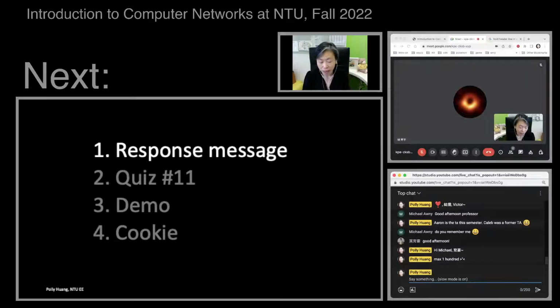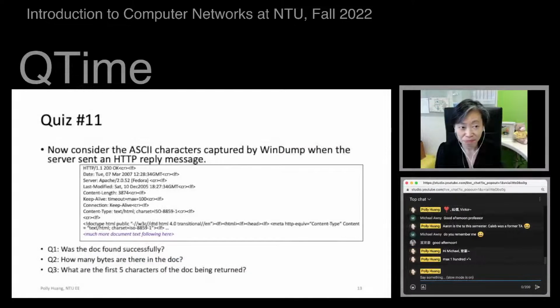Okay, good. And that takes us to quiz 11. Very similar to quiz 10, we also sniff an HTTP response message, and this is how it looks in the box. Q1 asks, was the document being requested found successfully? Okay, can you tell from the response message whether it's successful and how?